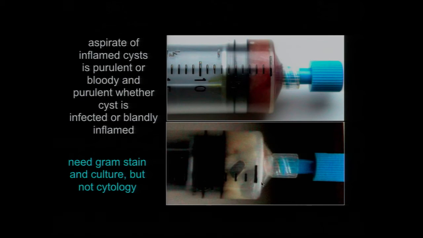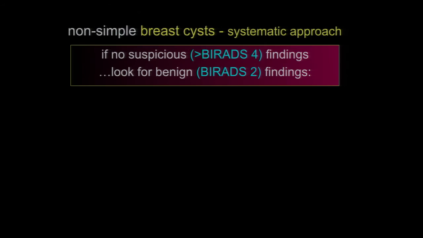When we aspirate these, we either get pus or bloody pus. We get this if we don't use Doppler for guidance. Remember, there's a lot of inflammatory vessels in the surrounding tissue. If you put on Doppler, you cannot get what's on top and you can get what's on bottom. What's the difference? If you get what's on top, you probably have to send it for cytology and gram stain and culture. If you get what's on the bottom, you just need to send it for gram stain and culture. I usually put them on diclox for 3 days while I'm waiting for the culture because it's usually a staph organism.